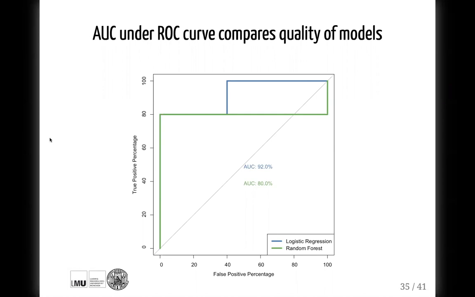So far we've talked about numbers, but we can also use pictures for machine learning models. If we consider a picture as a bunch of different numbers — for example, pixels — we can simply put them into the model. If we train the model with pictures of dogs and cats and then ask it about a new picture, it will classify that picture as a cat or a dog. And the more pictures the model sees, the better the predictions will be. There is a threshold of around 10,000 pictures where the model can get better than a human being.